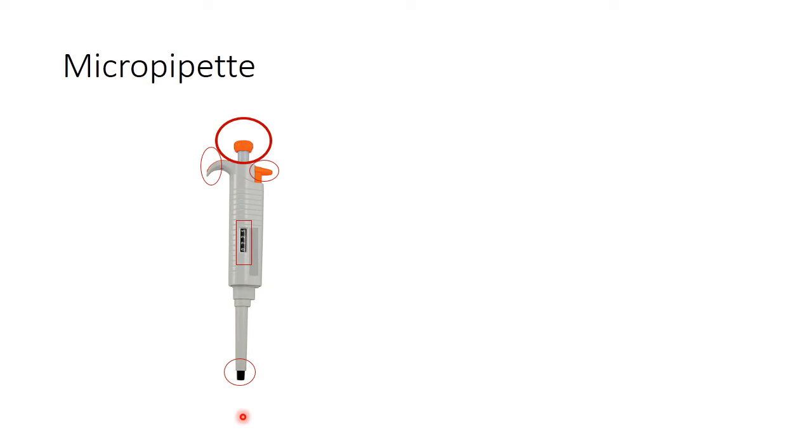Now, depending on the number of tip cones or tip knobs, micropipettes can be of two categories. If there is only a single tip knob or single tip cone, that means it can aspirate one sample at a time. This is known as single channel micropipette. Now, look at this. It has multiple tip knobs and it can aspirate many samples at a time. It is used in enzyme linked immunosorbent assay for estimation of tumor markers and hormones. This is known as multi-channel variant of micropipette.